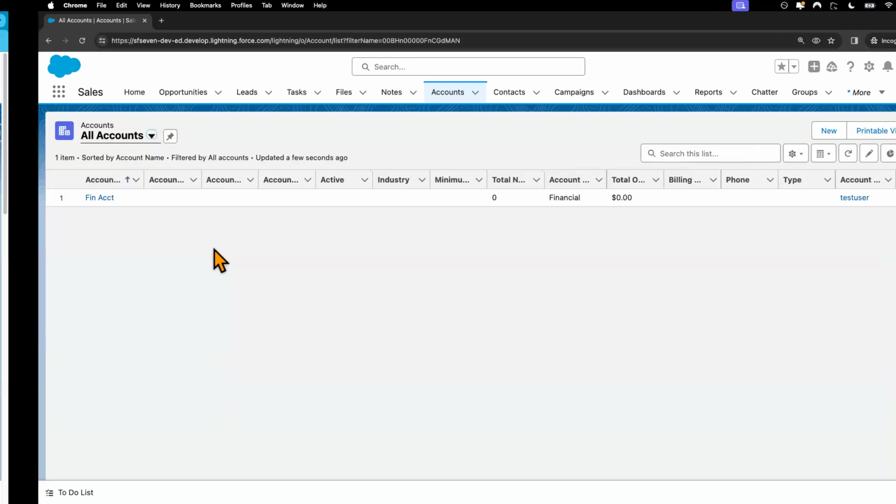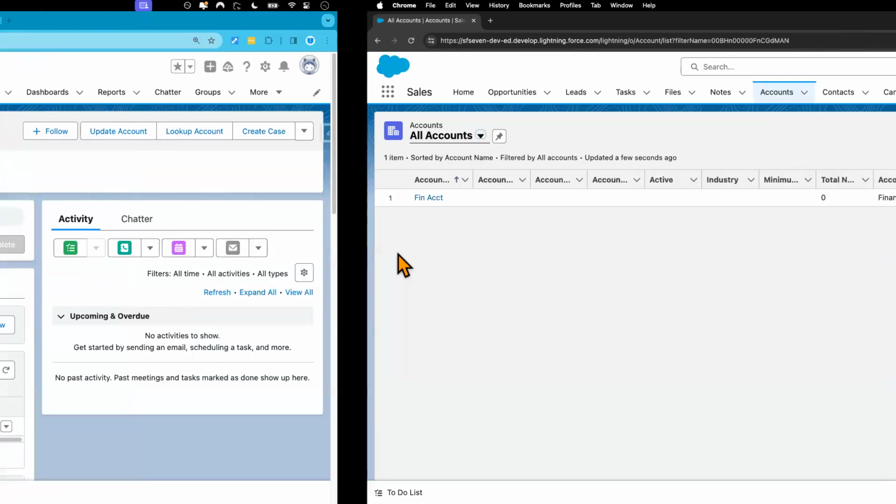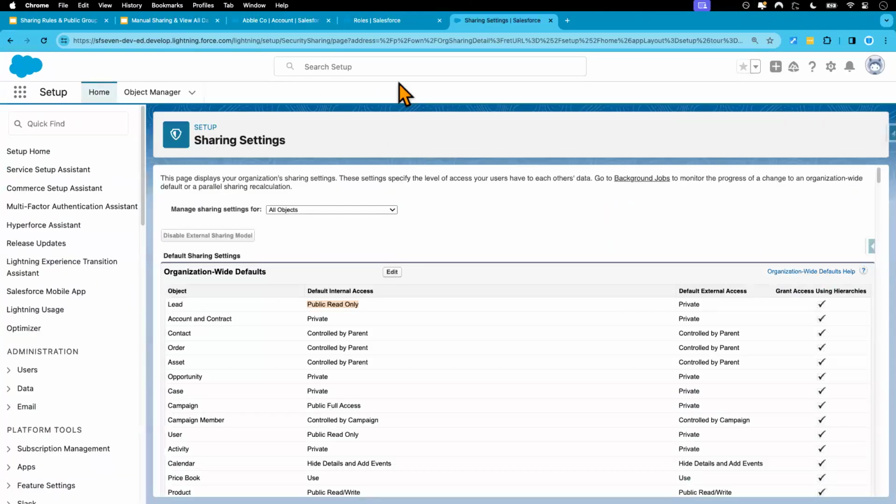So again, there's no sharing rule existing right now, and OWD is set to private. Now what I want is for the test user to be able to see all the account records. One way to do that is to give that access to the test user's profile.